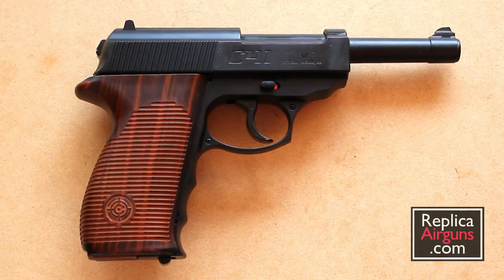This gun has a nice all metal dropout magazine. Now, it also had good feet per second ratings. Even though it didn't get right up to the claimed 495 feet per second, overall it did very well in the feet per second category. Now, this gun was reasonably accurate, and it seemed to get better as I shot it more. Again, this gun got absolutely amazing shots per CO2, so its CO2 efficiency was really better than any other gun I've tested so far.